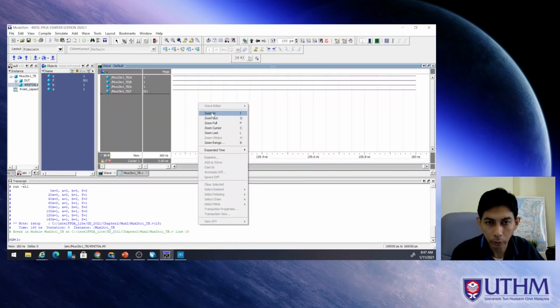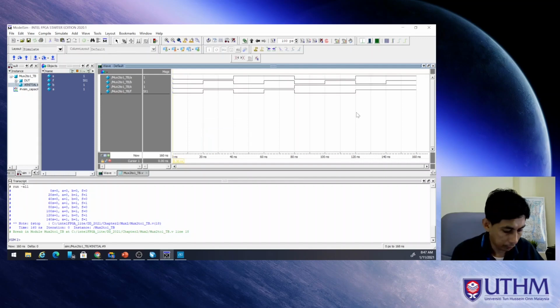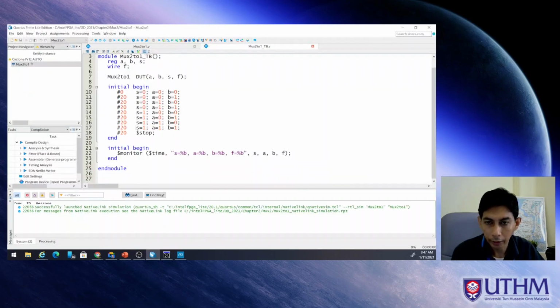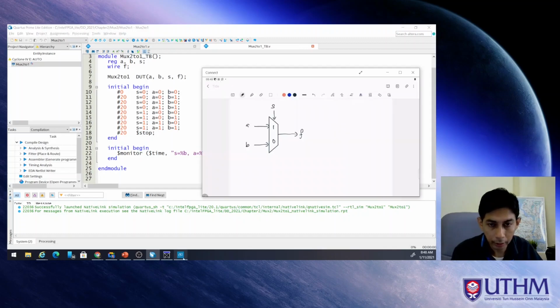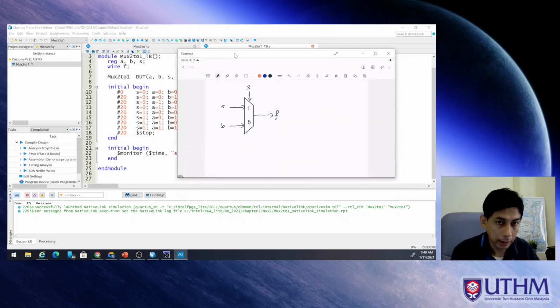okay, so this is the simulation, and this is the waveform. Also when we write this, the monitor and time, we want to see the time unit. Remember, when we do simulation, it means that we want to see the changing of input and output, or the relation of input and output relative to time.